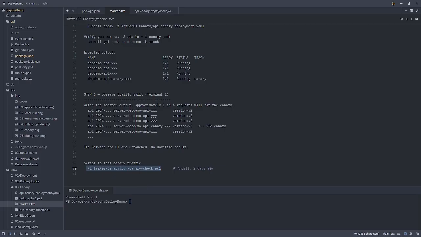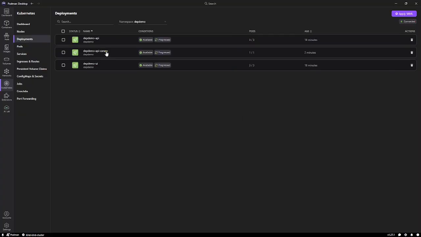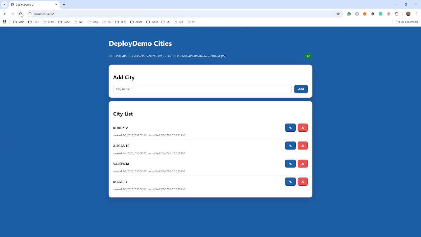Let's check what we have in Podman. We have deployment with our web API, and deployment with web API Canary. 3 instances, 1 instance. UI basically never knows from where it got its response.